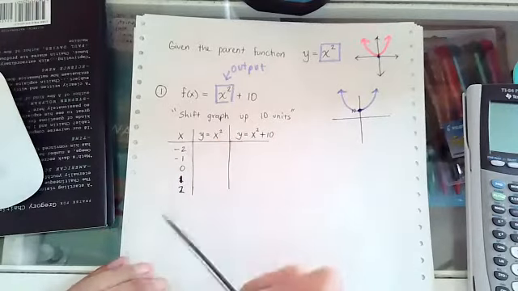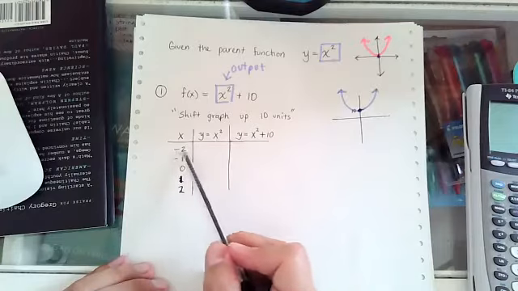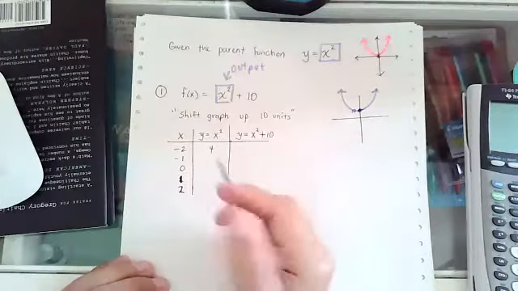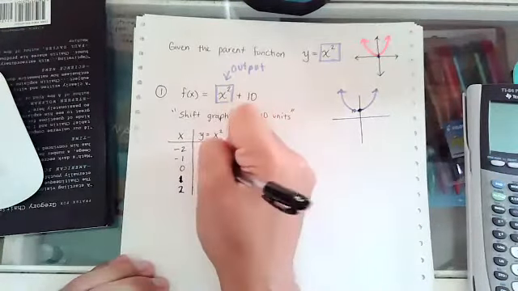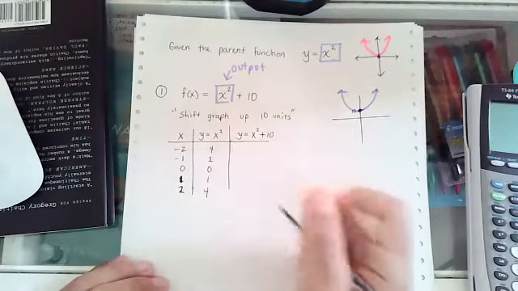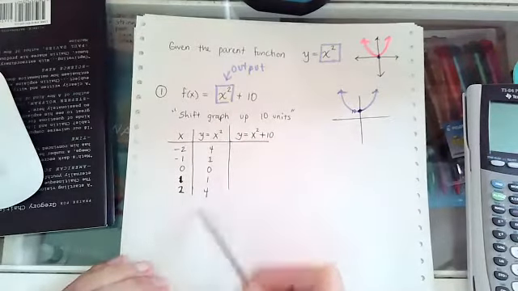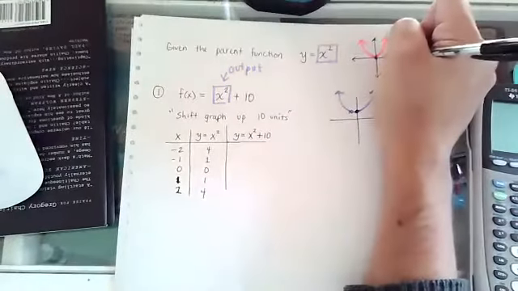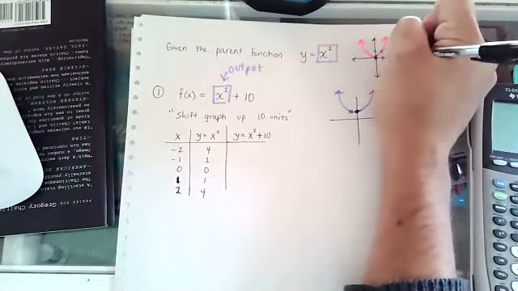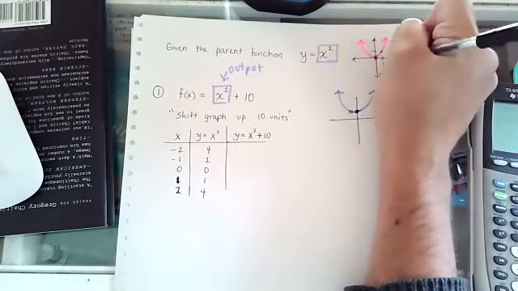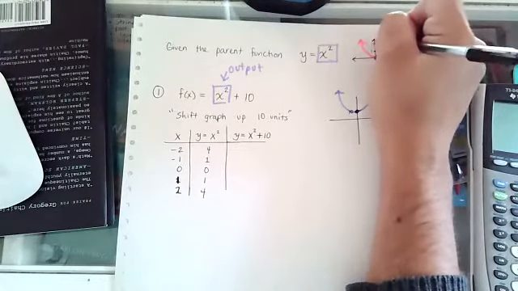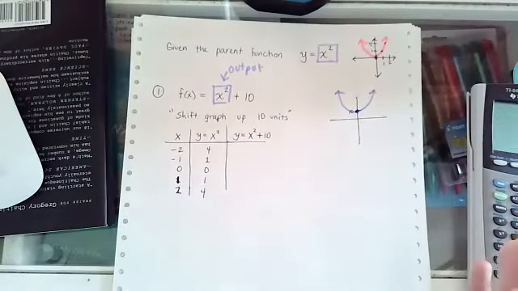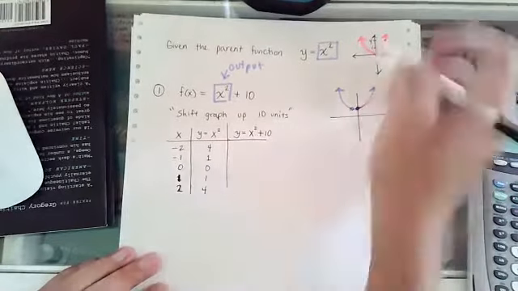We can plug these into the calculator or calculate what is -2 squared. We should get 4. -1 squared is going to be +1. 0 squared is 0. 1 squared is 1. And 2 squared is 4, right? So that's the original parent function, the coordinates or the points that we could plot for the original parent function. 1 and 1. 2 and 4. If we wanted to be super accurate with the location of these points, the same thing for 0, 0 would be here.